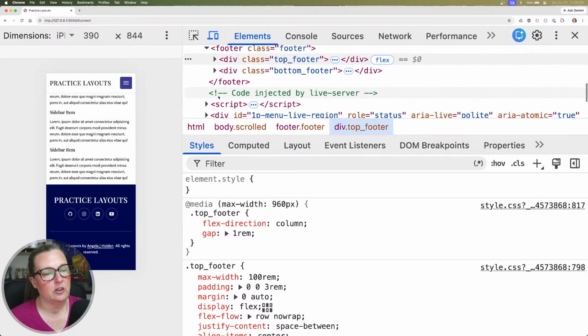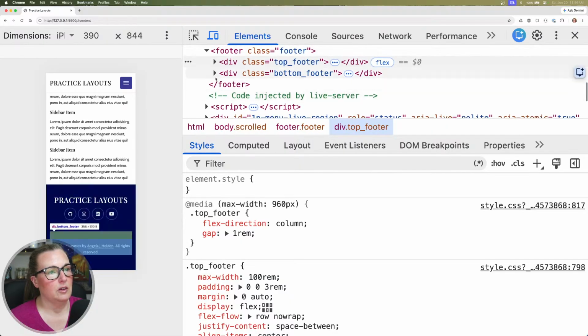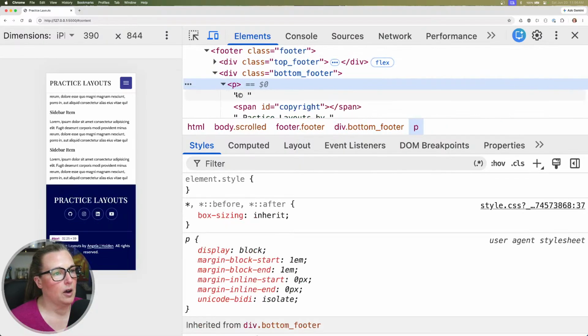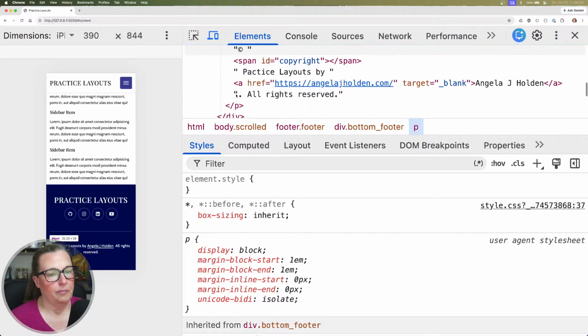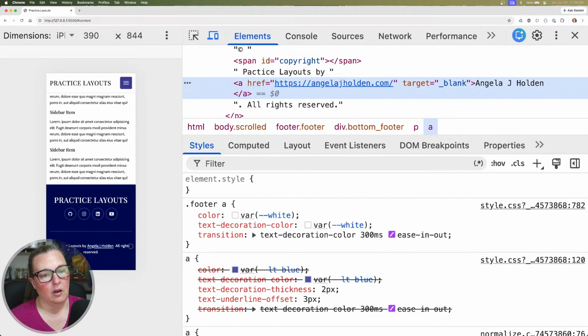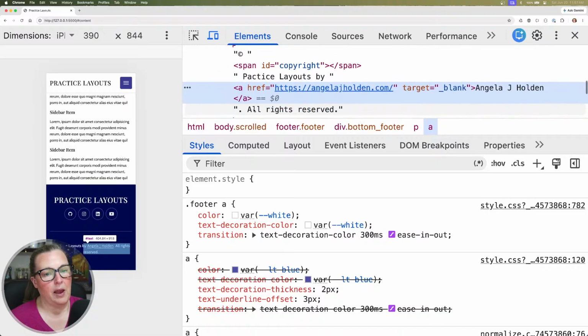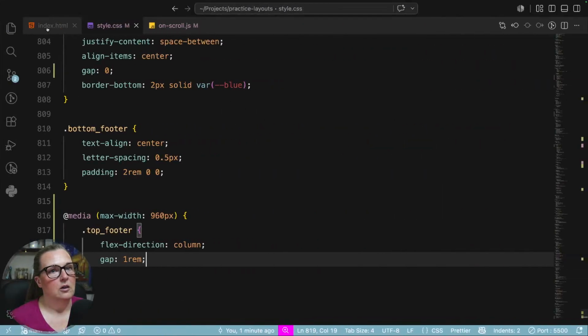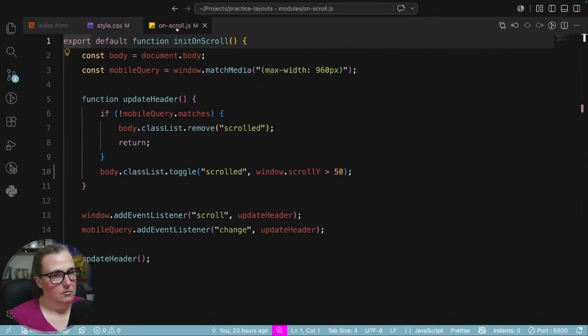You know what I would like to do? This is kind of a little thing, but in the bottom footer here, I want on mobile for "all rights reserved" to come after. So let's do that.